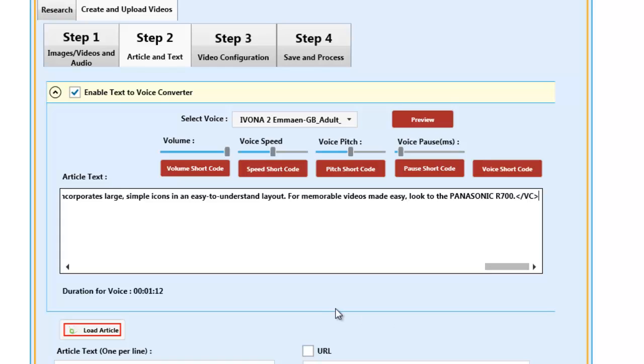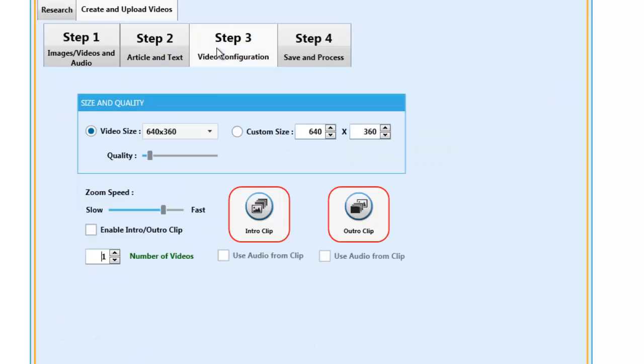So that means you've got multiple videos being uploaded using multiple different voices, multiple different lengths, and at the same time, if you've got your actual words spun in here as well, then you've got multiple different text being read out, which is absolutely brilliant. Okay, so this is done here. Let's go over to video configuration.